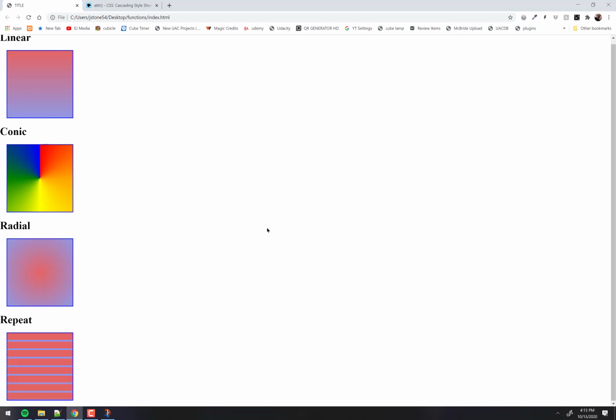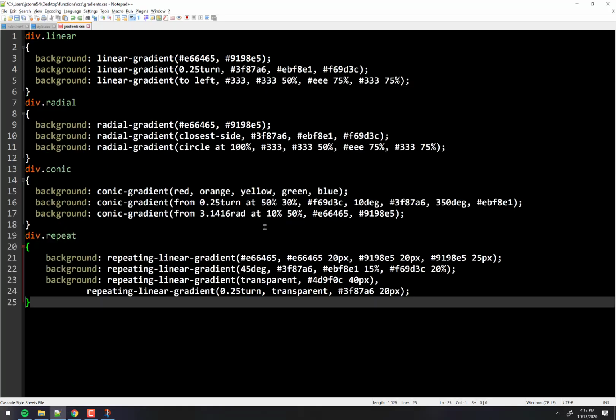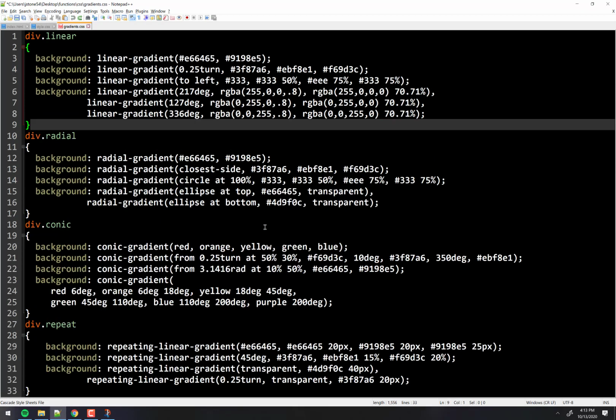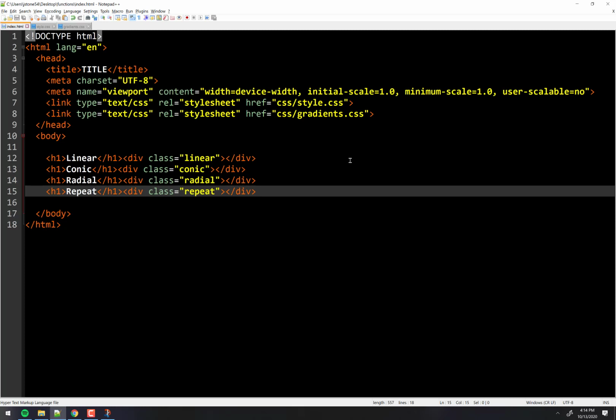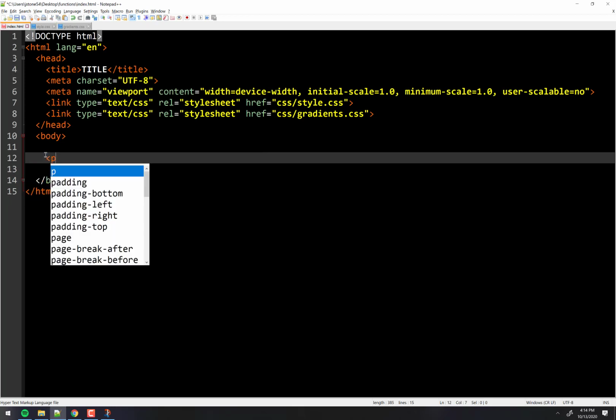Pretty cool. Let me undo all those deletes so I can save this file and let you guys have it so you can play around with it. Okay, good. So that was not meant to teach you anything. It was just meant to show you some potential, some possibilities. Okay? I'm going to show you one last thing and then we're done. This is bringing it all together here. Okay? Let's say we have a paragraph.